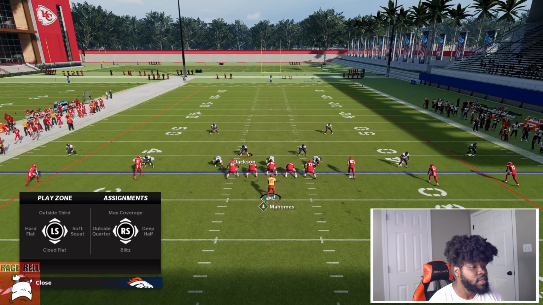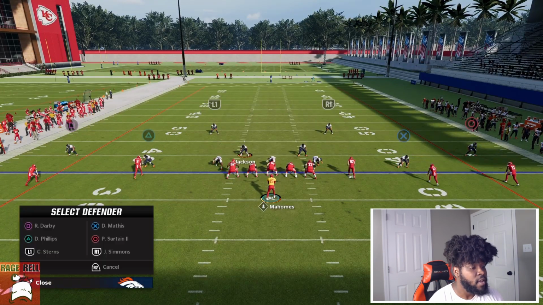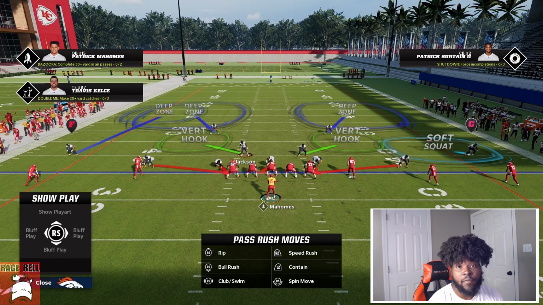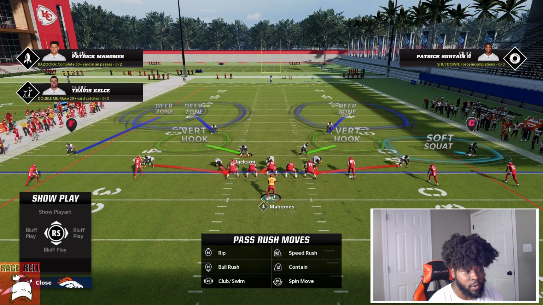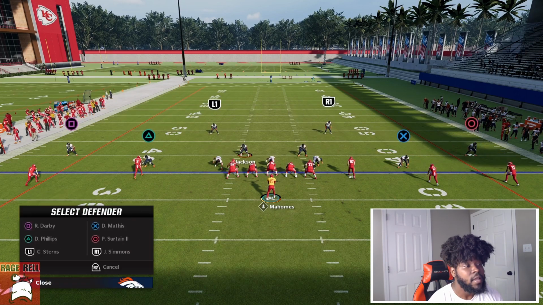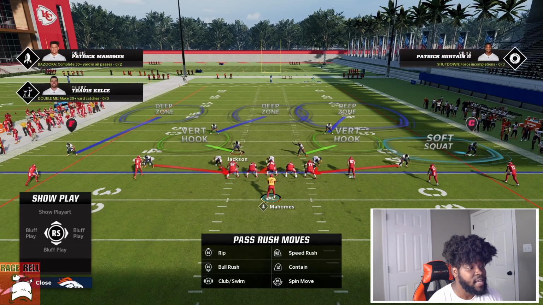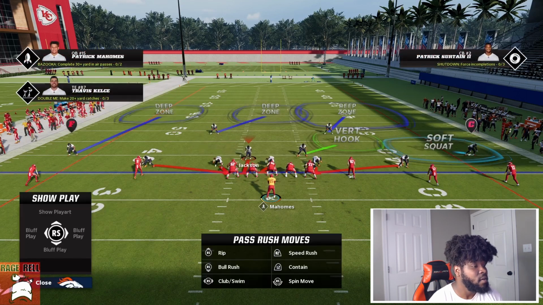So what I like to do is take that corner square. Either I deep half them or put them in the outside third, whichever one you want. Either deep half or outside third. Be careful, you can't get bombed because it is a cover 3 to that left side if you're doing it. And I like to take that safety up top, to that same side, and put him in the inside third.